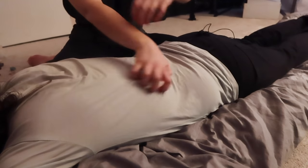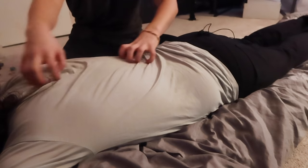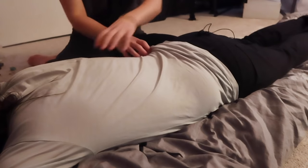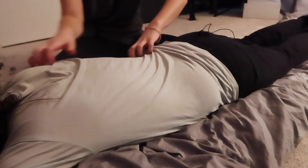Just stimulating the top layer of the skin here with some gentle scratching. The aura actually is not right on top of the skin, it's a little bit further away, but it is the point that you interact with the most, it's the top of the dermis. So you want to make sure that there's a good connection there and that the skin and the nerves are open to receiving.